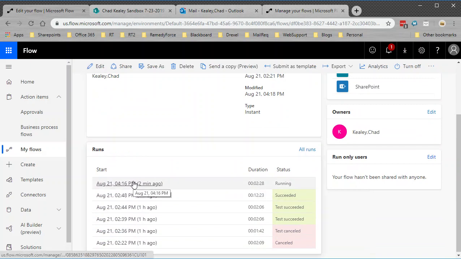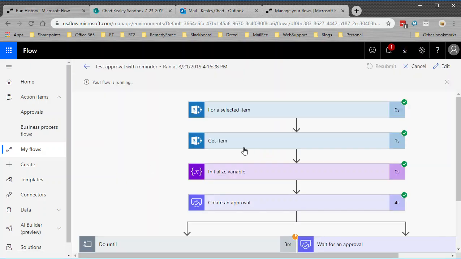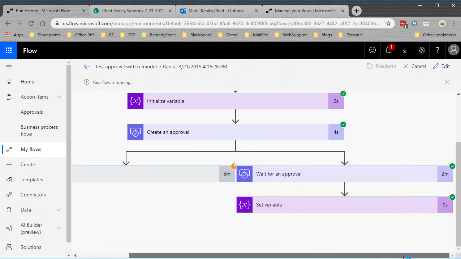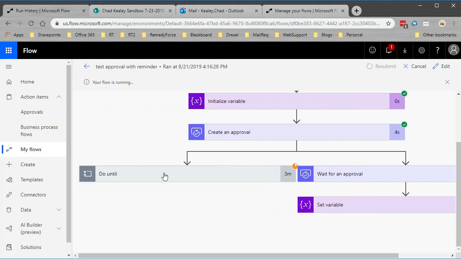So now if I go in and look at that flow that's running, we'll see that we have green check marks on everything. And because the flow is complete, I have a green check mark over here. And again, any actions that I define under this set variable action are going to continue operating. This do until has been running for 3 minutes, because there was the initial minute, there was the second minute when it sent the reminder, and then this is in minute 3. So this is going to continue processing until the next time it comes around. It's going to detect that that variable is now false, and that's complete.